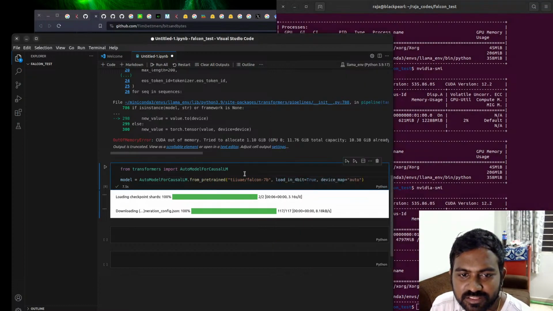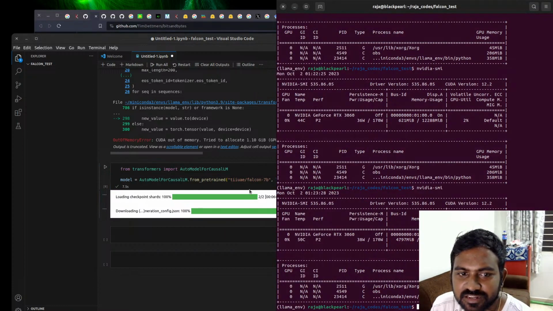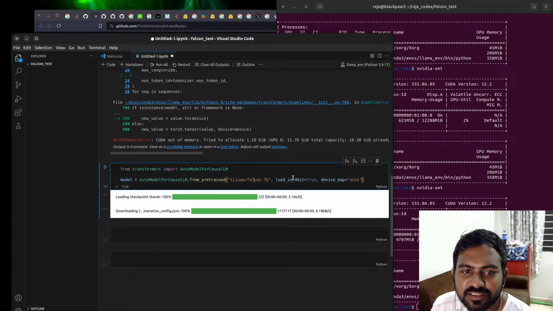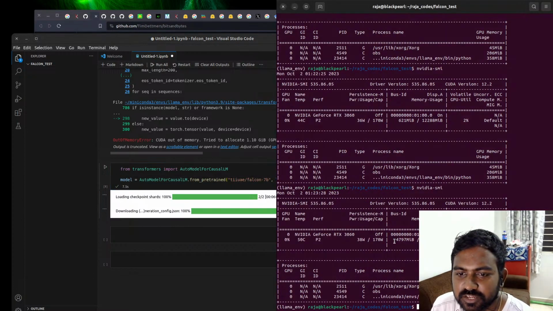So currently the idea is, if I don't use this, the model will take I think 16 GB of RAM, and just because of this setup it is taking only 5 GB of RAM.